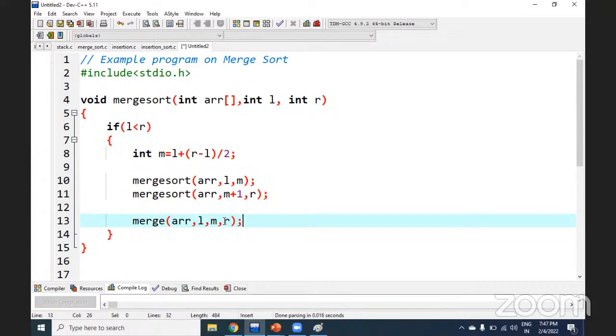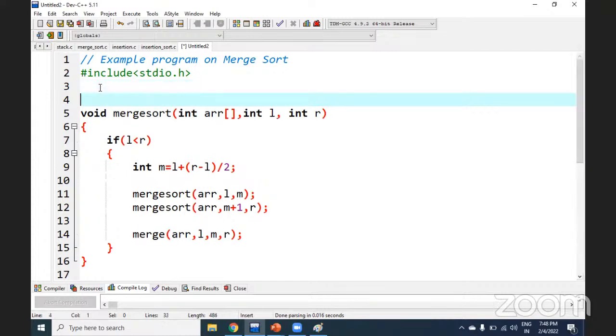Okay, fine. And then here, what is required? We need merge. How merge is going to be applied is the important part. Now let's see how I'm going to do the merge function. This is the complicated merging of each and everything: identifying the first element or second element, whether the left side element or right side element should be moved, and until where it has to stop. Everything will take place here.